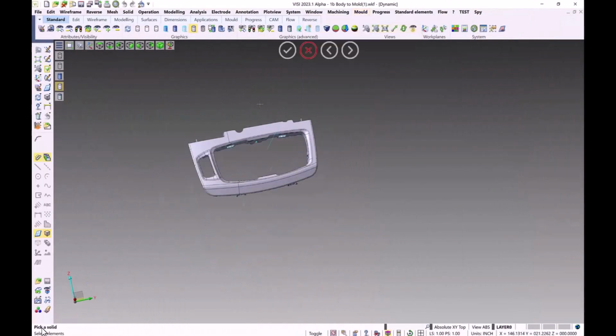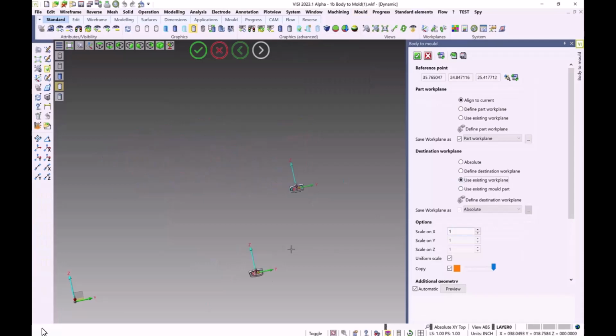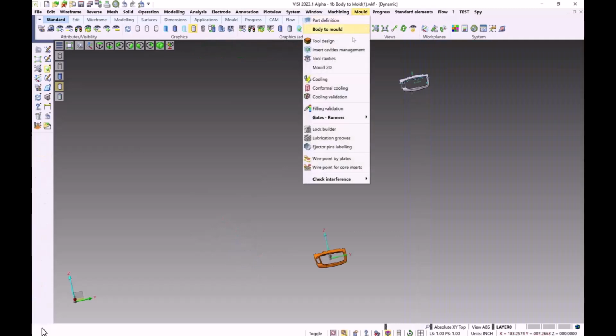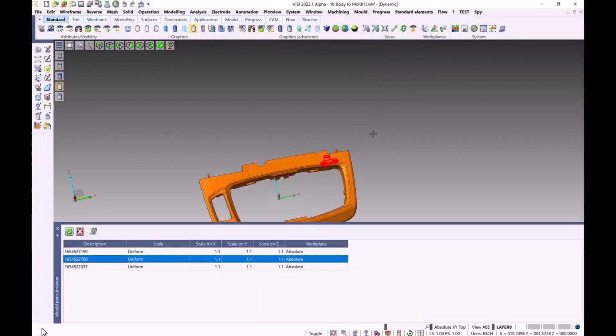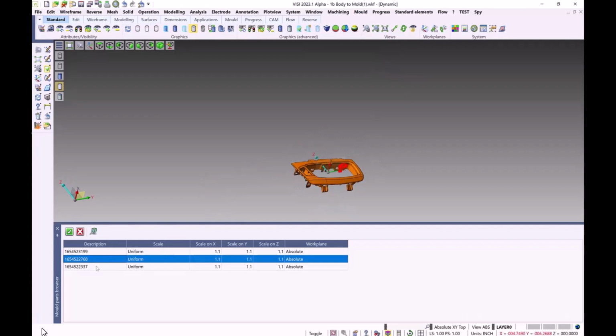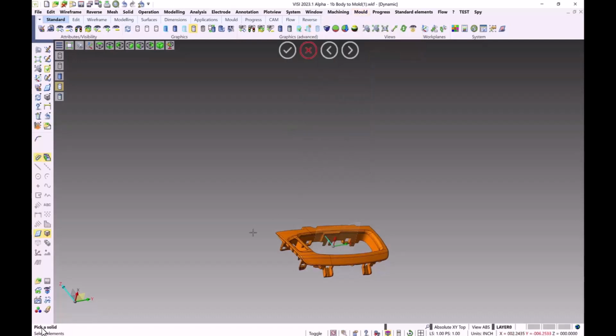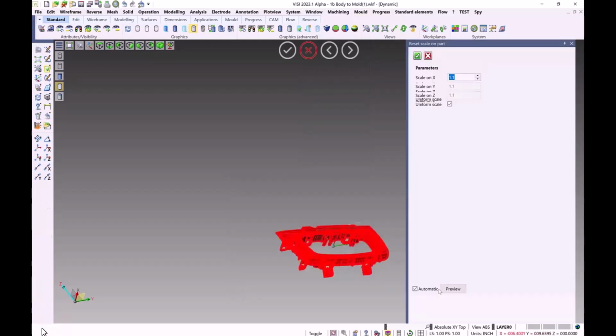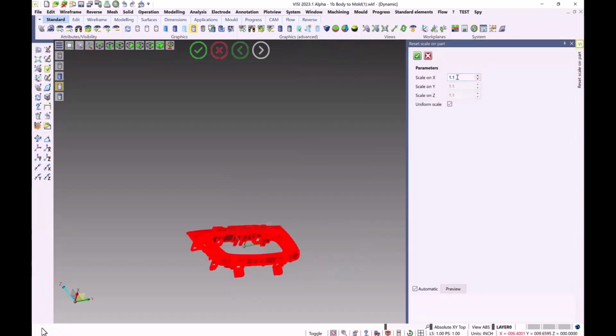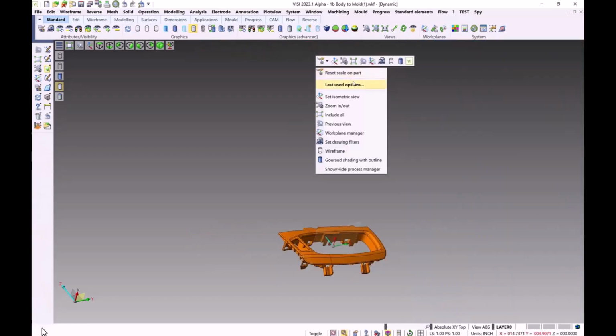So continuing on, if we say reset mold part, we're just going to create this part real quick here. Adding this shrink value, adding what we need. If I say browse mold parts, you can see how there's 3 parts, including a couple of clips. Basically what I can do in this version now is when I go to reset scale on part, I can pick all of those parts right now. So I don't have to actually pick each individual part, reset the scale of the part, possibly run the risk of the scale actually being in the wrong position. It will just do them all at one time, and everything updates from the assembly manager to the browse mold part as well.